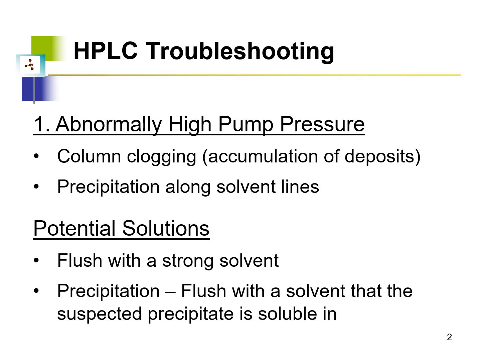The first is abnormally high pump pressure. This is very common and typically caused by some sort of blockage. The first type is column clogging. The column is very tightly packed with particles making up the stationary phase — that's where retention occurs. Over time, as these columns are used, they can build up various contaminants and compounds that start clogging the column. So over time, we could start seeing a climb in pump pressure because the column is blocked.